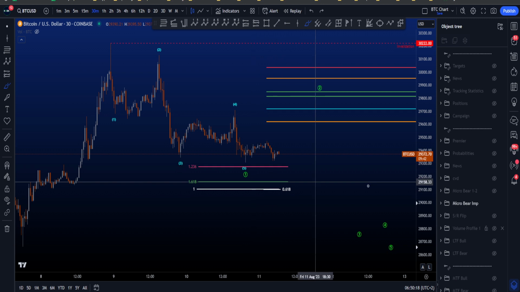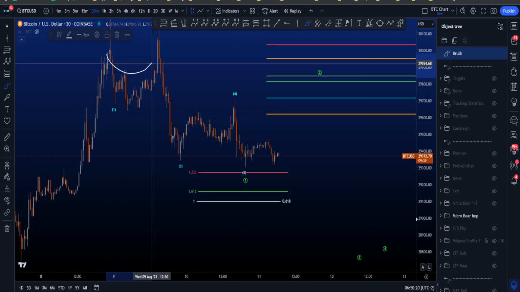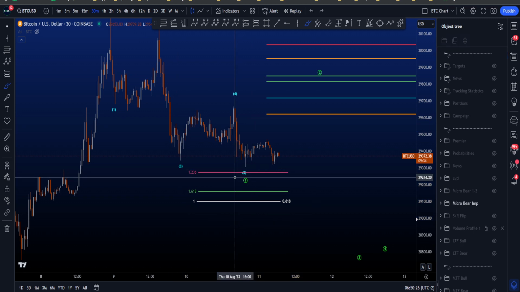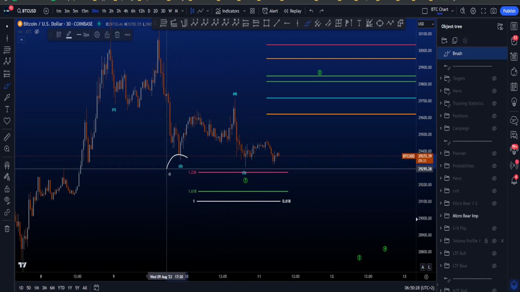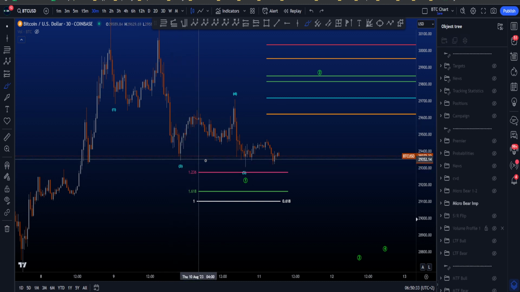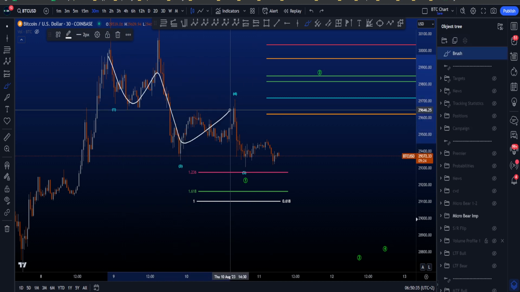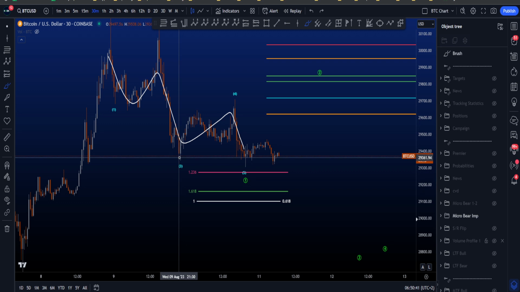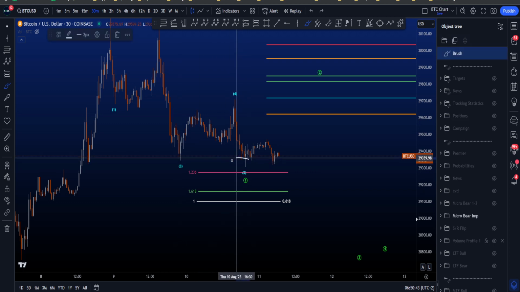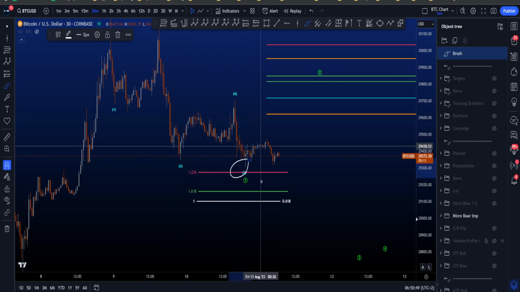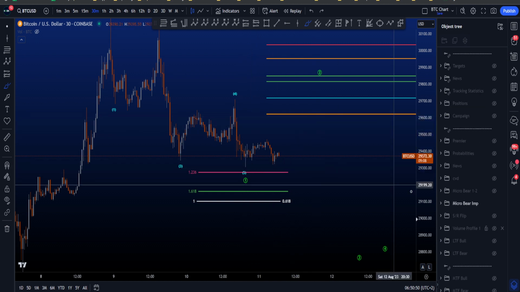So that's quite interesting and lowers actually the probabilities of this being a 1, 2, 3, 4, 5 to the downside, because it didn't reach this far. But the minimum requirement for a wave 5 is that it goes below the low of wave 3. And actually it's not completely true, because you also have truncated wave 5s where you have a 1, 2, 3, 4 and then a wave 5 that is not taking the low of wave 3, but that is incredibly uncommon and therefore something we never look for. But then again, we don't have to think about that, because this low actually took the low of wave 3 and could then potentially be the low of a wave 5, after which we then look for a move to the upside in a wave 2.